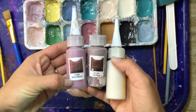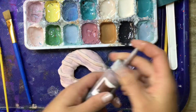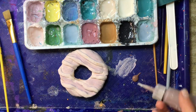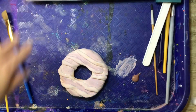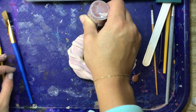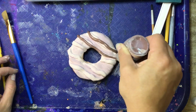Instead of using my small paintbrush to paint all that extra texture on there with the frosting, I'm using a squeezy bottle that I had to shake and unclog and test on my tray first, and then I squeeze it on very carefully, because those squeezy bottles are known to get clogged or explode on you, and you wouldn't want to ruin your whole donut. So I tested it first on the tray, and then I'm squeezing it on to make a chocolate frosting drizzle.